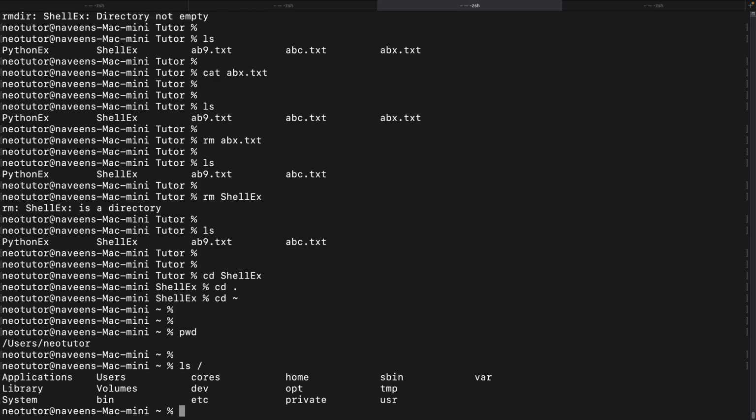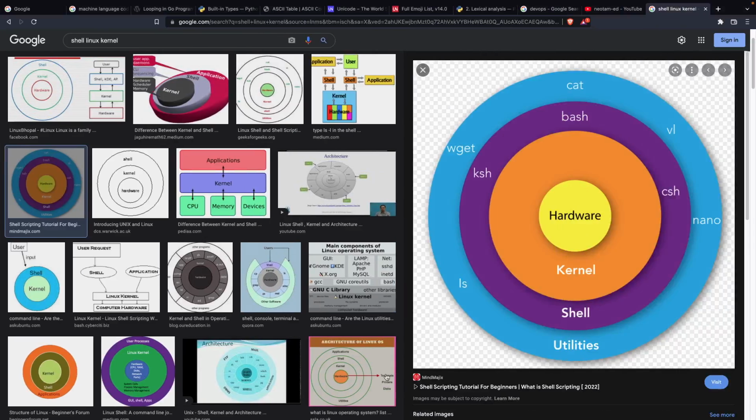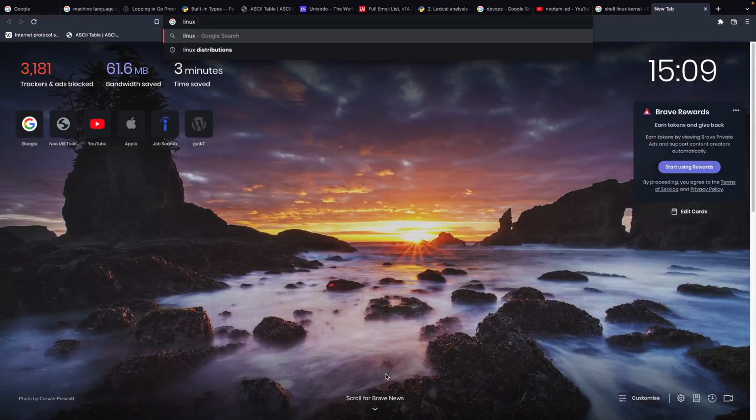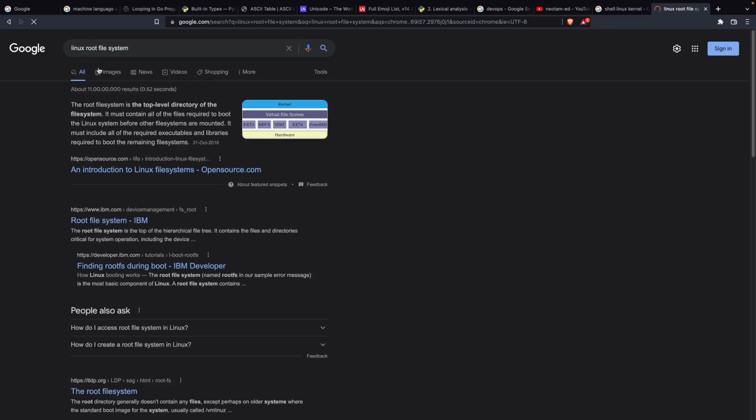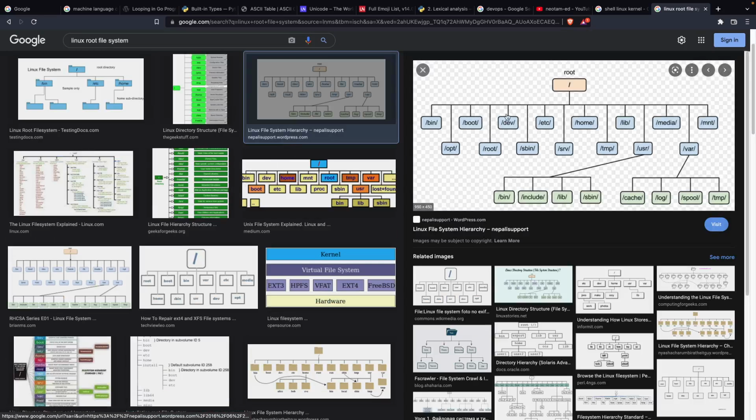You can see ls slash shows the root directory or root file system, where on every Linux or Unix based operating system the whole directory tree starts from root. Let me show you here. This is our root file system on Linux. Can you see the root? This is the root above all, that is slash.